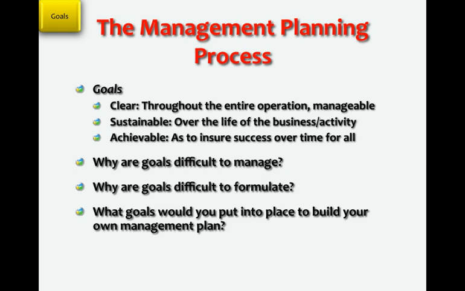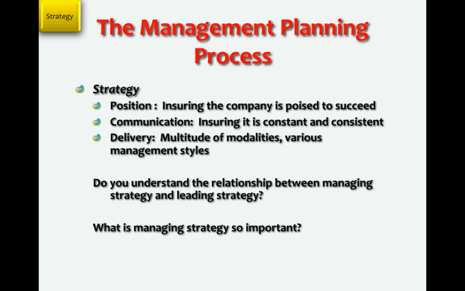When we look at goals, one of the questions we want to start by asking ourselves is, why are they difficult to manage? Why are they difficult to formulate? And what goals do we even put in place in order to help us manage our plan in the management planning process? That becomes the impetus for our focus and our work, because the goals have to have clarity, they have to be sustainable, and they have to be achievable. And I think this is extremely important because a lot of times when we think about managing goals, we get to a point where we make them almost clinical in how you either obtained the goal or you didn't. And that can be a setup for failure, not only in the planning process, but for our business ultimately if we manage in that fashion.